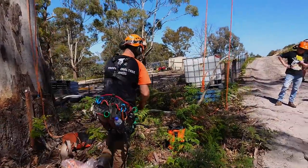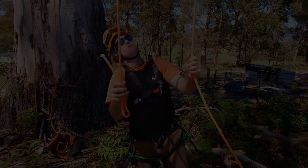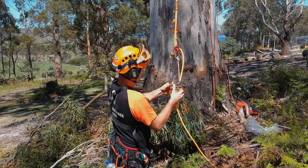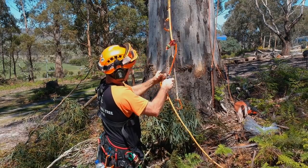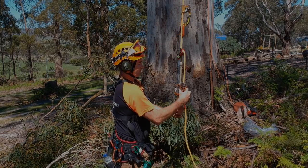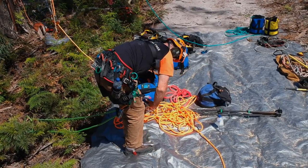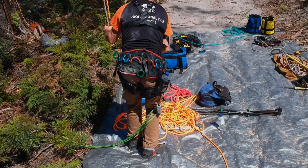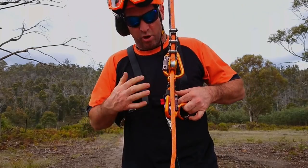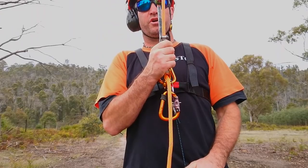Over here we have the MRS setup. The Petzl Zig Zag was never intended for use on SRS — it was more of an MRS device. But if you get yourself a Rope Wrench and a 10-inch Stiffy and connect the whole system together on your rope, you've got an awesome climbing device. Here I'm connecting up my Hasper Locks ascent system — it's like a knee ascender. On my right foot I have my Turbo Foot Ascender so we can climb foot for foot straight up the rope. Connect your Hasper Locks to your CMI Chest Harness, bring in the Zig Zag, connect that on so it keeps it right in front of you, and you're ready to ascend.